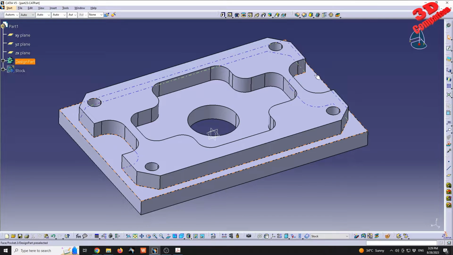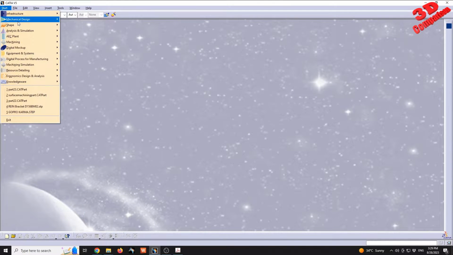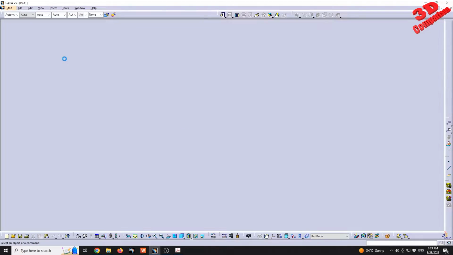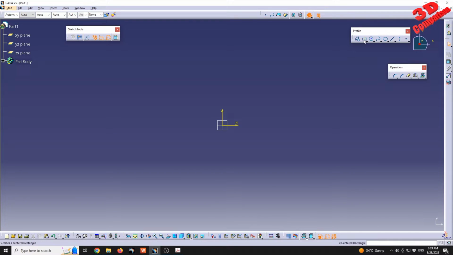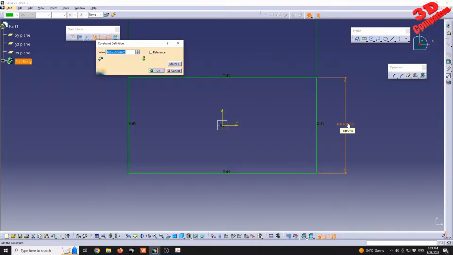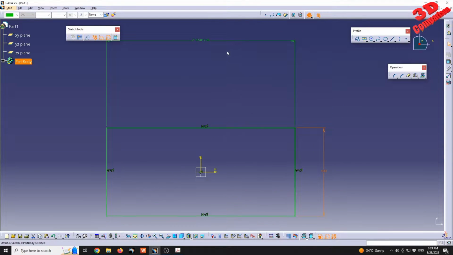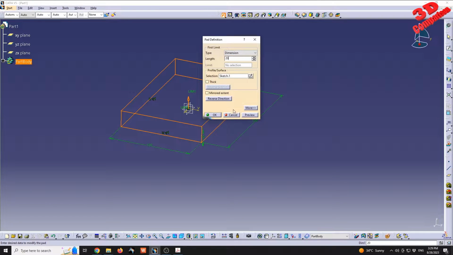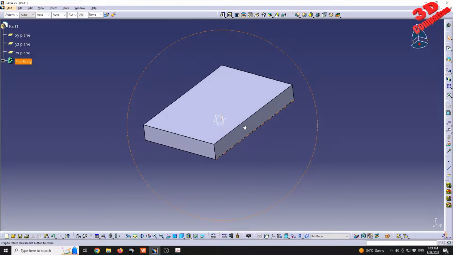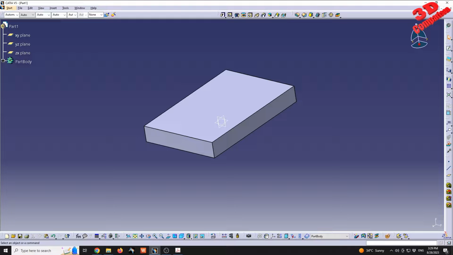That means that I will also create the part. So that will be the first step. Therefore, I will start a new part within part design, select the X and Y plane, and I will use the center rectangle to define a new sketch. And let's see, the vertical will be 100 and 150 for the horizontal. Now I will have this padded 20 millimeters in order to reach this part.